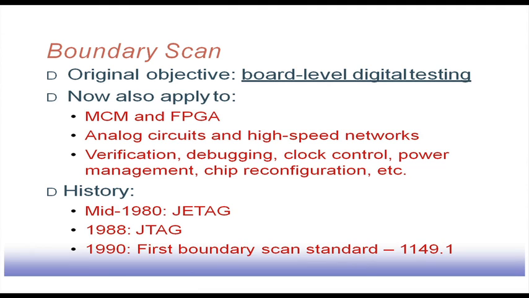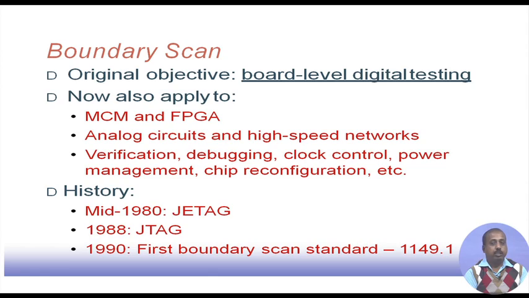So, the basic objective of boundary scan was to develop board level digital testing. At board level we do testing, but this is for digital ICs. The original objective was for digital ICs. Now it is also applied to MCM. MCM stands for multi-chip modules, where a number of chips are mounted on the same board. So that is a multi-chip module, and we have field programmable gate arrays.